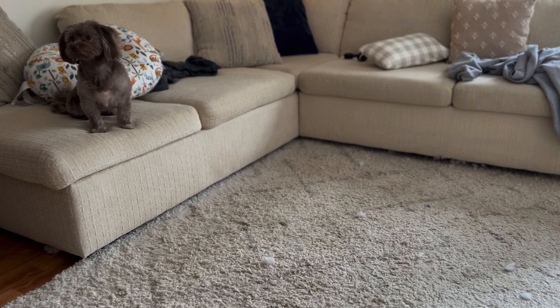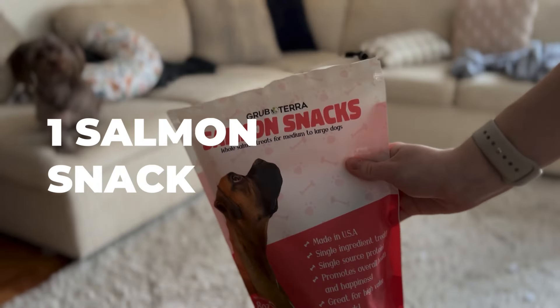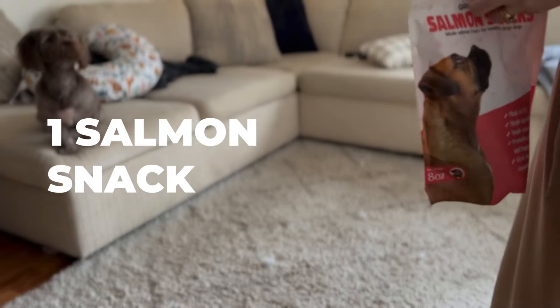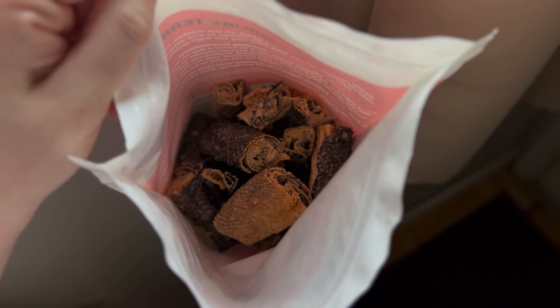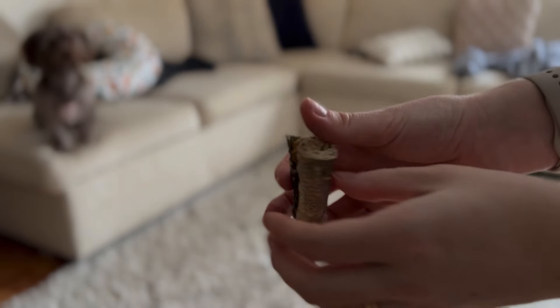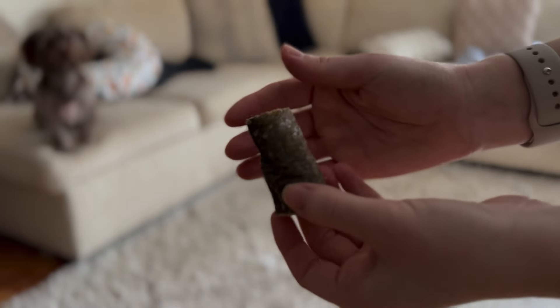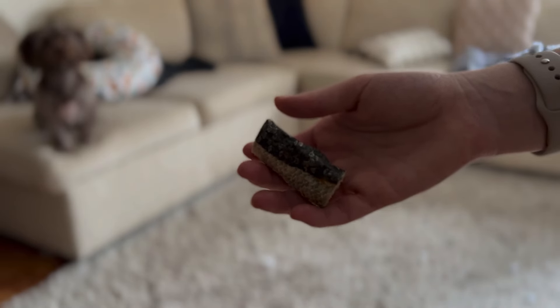Before I start work, I like to give her a high-value snack to distract her from the boring part of the day beginning. I was sent these salmon snacks from Grubb Tara for my honest review, and here it is — they are genuinely my and Pistachio's favorite snacks right now. I look so forward to giving them to her because she just goes nuts. I like that they're made in the U.S., they're a single-ingredient treat, and salmon is super good for dogs and can even make their coats shinier, so I feel really good giving these to Pistachio.